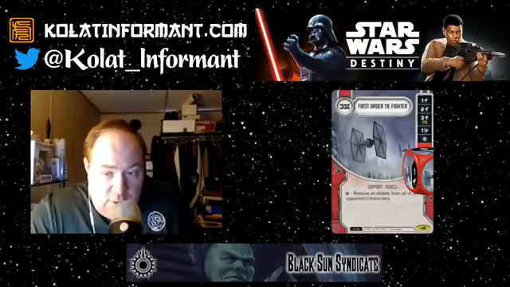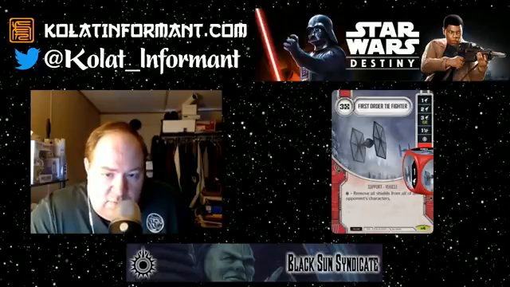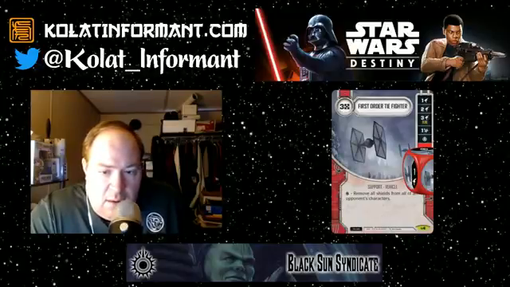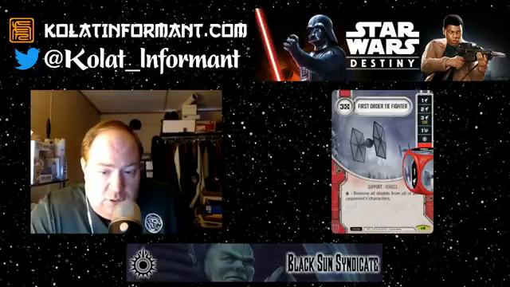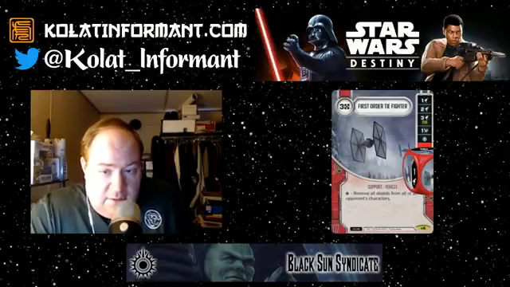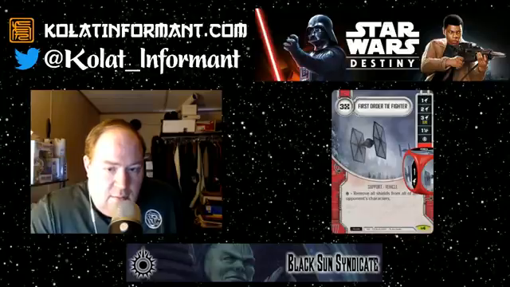Now, this one, I see a slot for. First Order TIE Fighter, 3 resource villain support. He's got 3 damage sides, a disrupt, and a special, as well as a blank. Because stormtroopers probably flying a TIE Fighter, they're going to miss. The special is to remove all shields from all opponents' characters. To me, this is definitely playable. 3 is a little expensive, you know, turn and a half worth of basic resources.